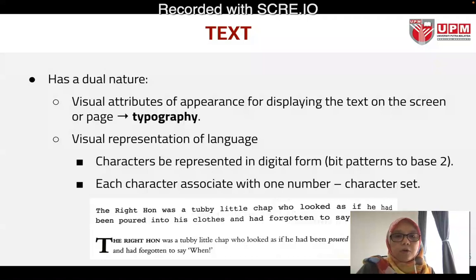Visual attributes of appearance for displaying the text on the screen or page, we call that typography. Visual representation of language. Each character can be represented in a digital form, usually in base 2. Each character is also associated with one number in a character set. We will look at the character set in a later topic.